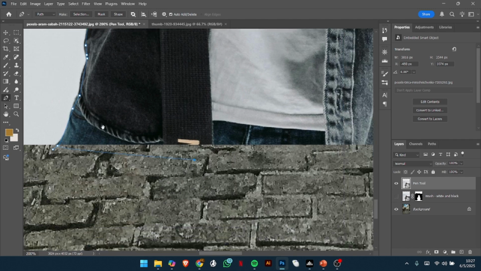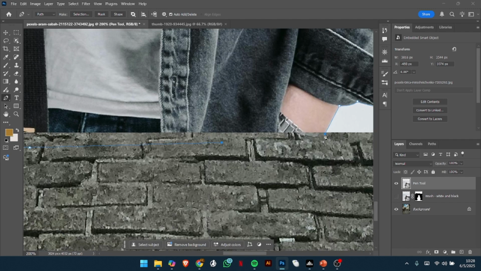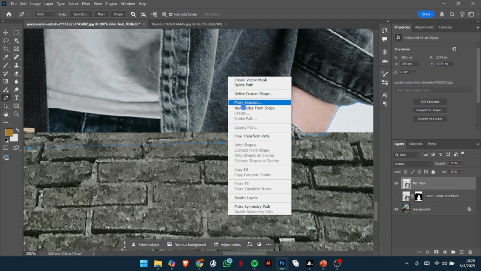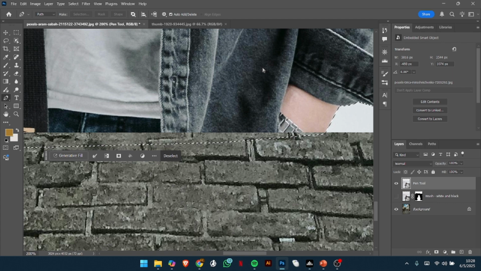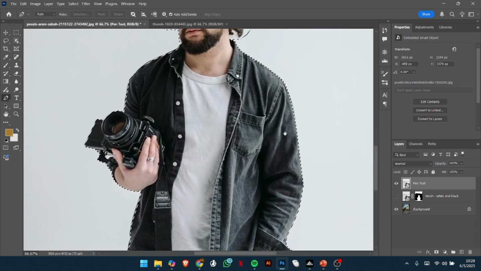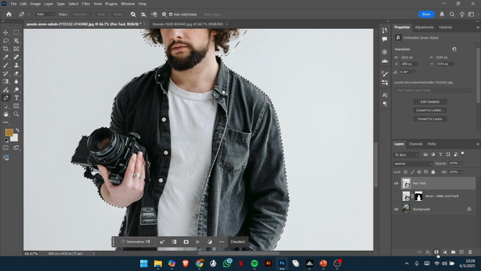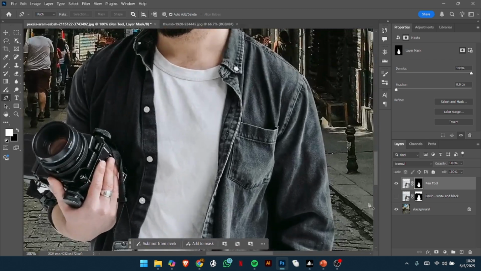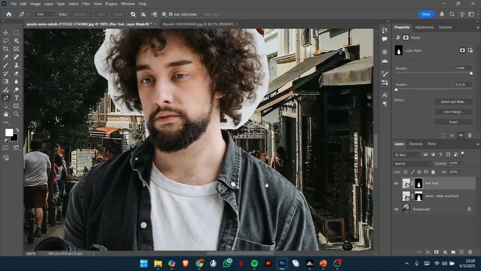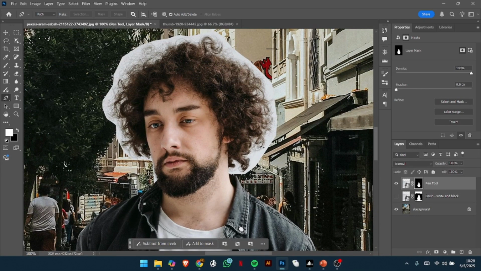And then make sure to click on your very first anchor point to close the loop. Right click and then choose make selection, set the feather radius to 0 and then click OK. As you can see, we're able to select the person. This time we can go ahead and click the layer mask, and here it is. So basically it works really well on sharp edged objects like this. However, you might find it hard to fix this area. Now, there are several ways to fix it, but before that, let's proceed to another one.